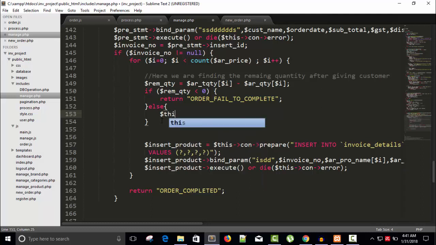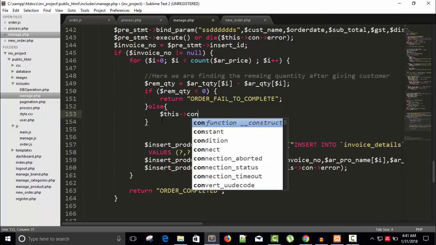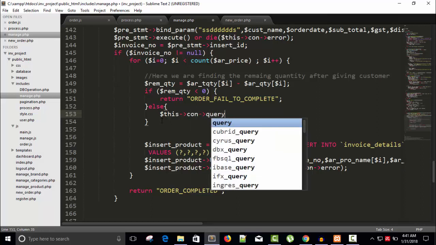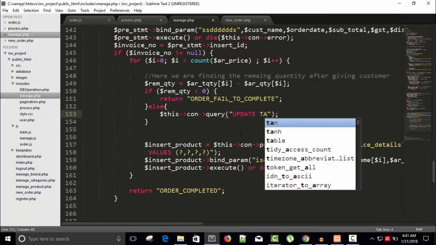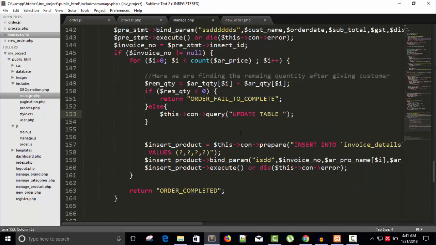I'm just using a simple query, we are not using a prepared statement because here we don't require it, and this connection arrow query. Update, name of the table, update table, sorry, spelling.